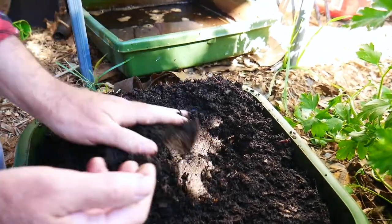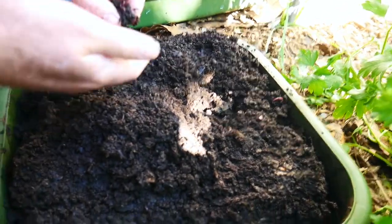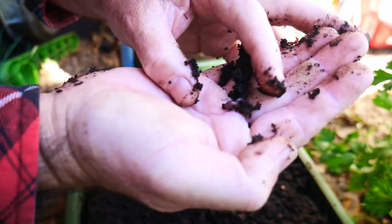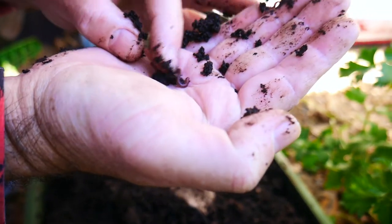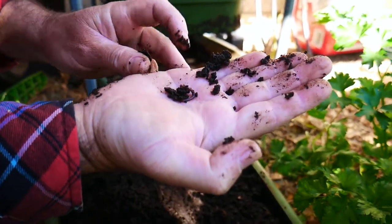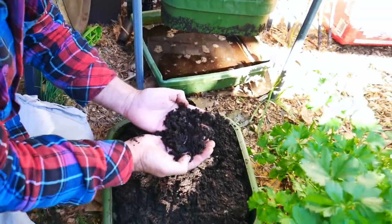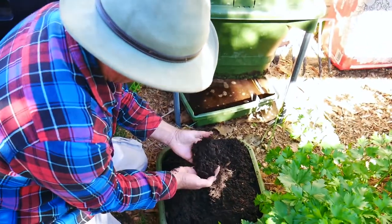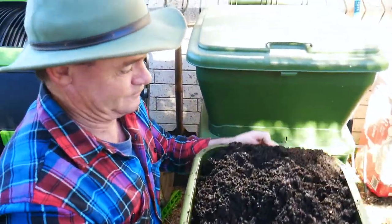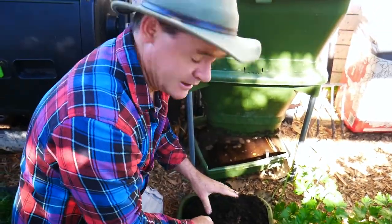You can use this — this is great stuff really. You can see there are lots of little baby worms through it. You can hear there are lorikeets in the background; we've got some baby lorikeets because it's spring and they've been fighting a bit — quite noisy. I can't see any cocoons in here, so they're not coming down here and laying; just little ones escaping through, I would say. And it weighs quite a lot, and it's not too wet. So I'm definitely going to be using that in the garden.